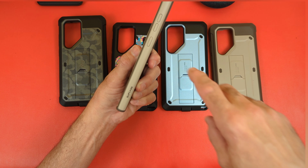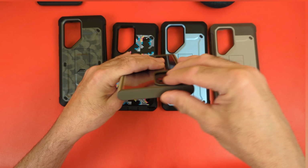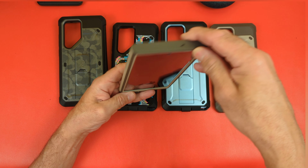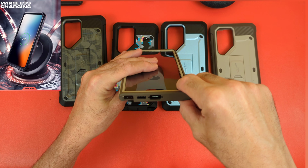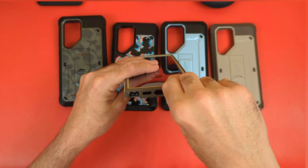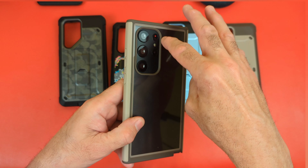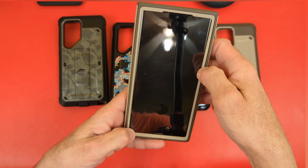It has the Supcase logo right here. It has your power button and your volume rockers. It shows ample protection. Now, what I like about this is it's actually sleek and elegant still. It's not as bulky as the Unicorn Beetle Pro case, and it looks like it gives you ample protection also. So look how thick that is at the bottom. If you could see that, your USB-C is very recessed, so are the speakers, and so is the S Pen, but you still have ample room to just pop it out. I like the way it looks. The camera is recessed inside this nice big plastic lip that they have, so when you lay it down on its back or on its front, it's going to be well protected.